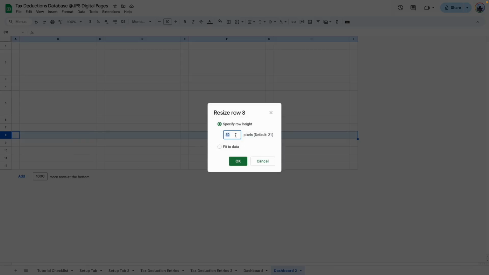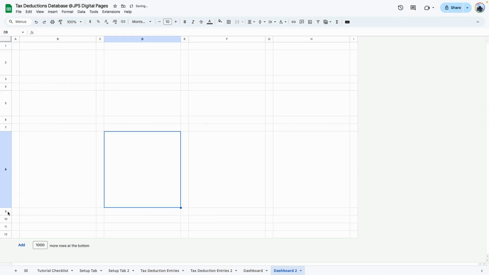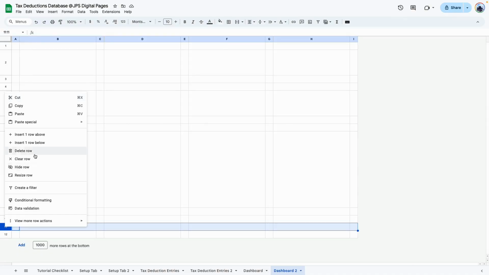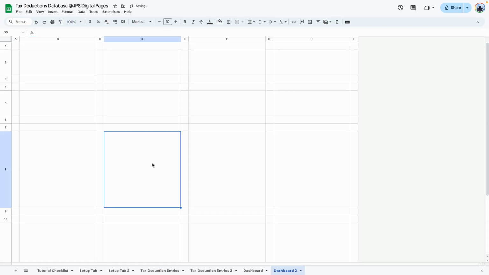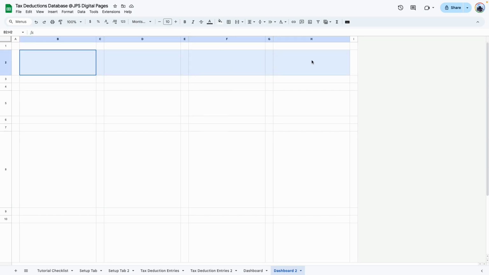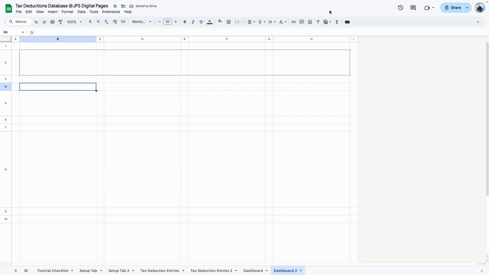We can resize, make this 300, and the last one, skip these two, click on 11, resize, and 400. Okay, now we can start adding some borders to the structure. Select this first row, go to borders, change it to the first option for the style, add the border, and then I'm gonna add a small border here.